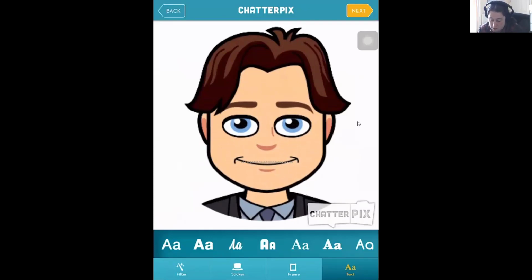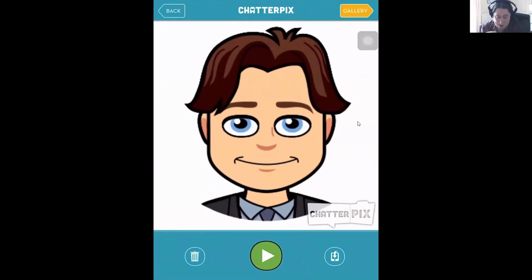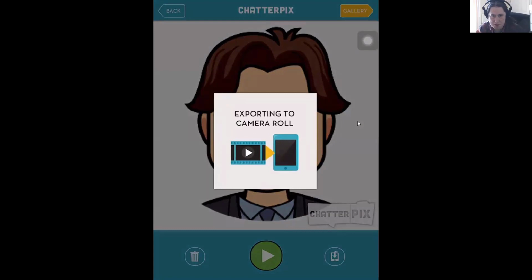You then tap the next button, and this is where you save your video to the camera roll on your device. So here you tap on the icon bottom right of the screen to the right of the play button, and that will now save the video to your camera roll. So as a result of that, you then got it in your camera roll. You can then upload it into Google Drive. You can then insert it into a Google Slides presentation. You can put it onto YouTube, make it unlisted, whatever you want to do, essentially.